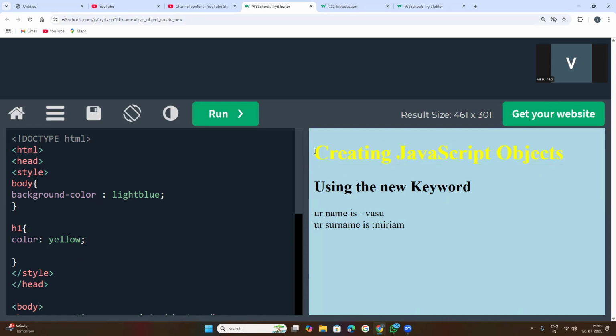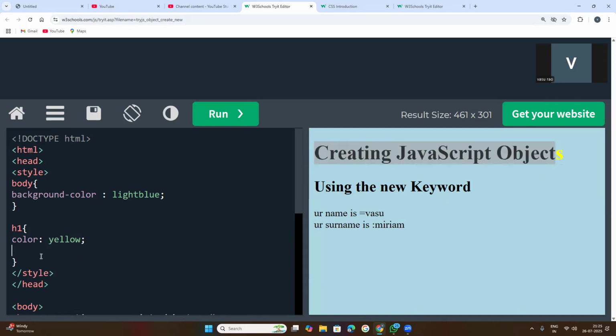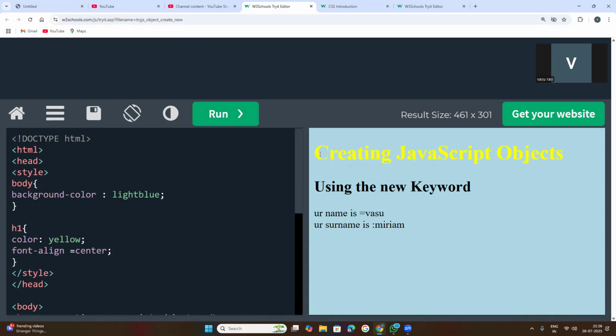So now if you want to keep it centered, under this header section you need to write align. Font align. Font hyphen align is equal to center. Okay, now run this code, but you're not getting center. You're not able to see this content as centered. So it means you have written an error in this code. So you need to check back. The syntax is very important.